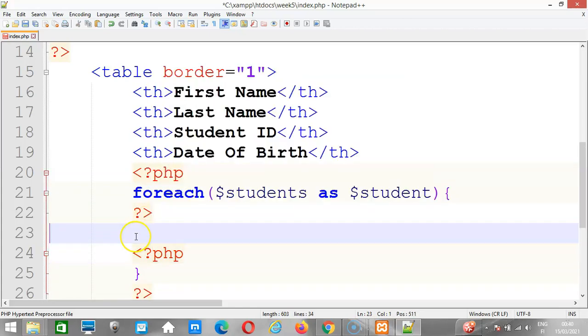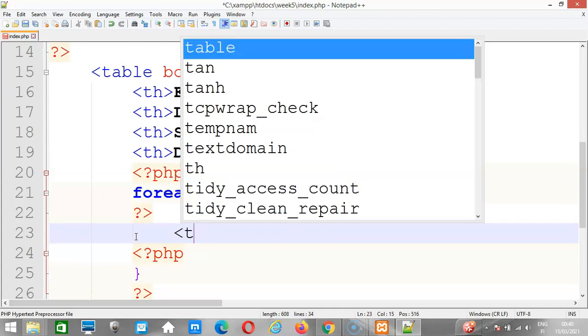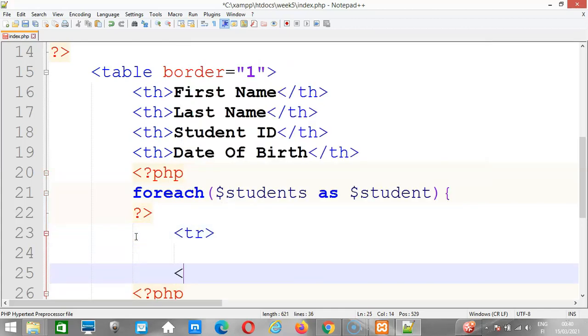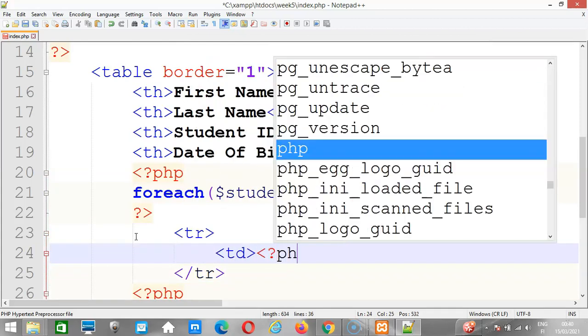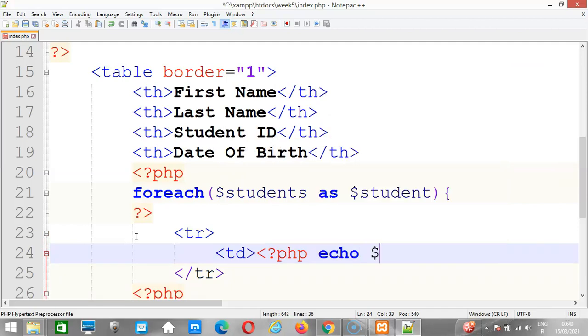Then we can have our row, then the first column is student, the column name. In the array, it has the same column name as you have in your database. So first name is first name.